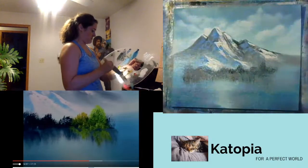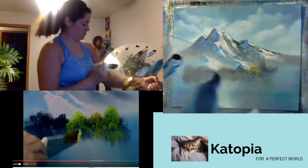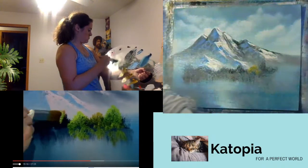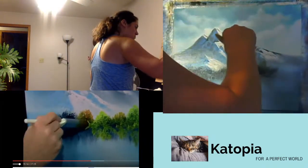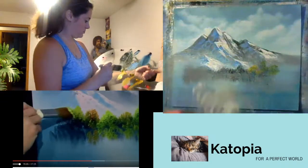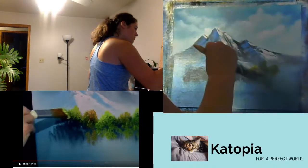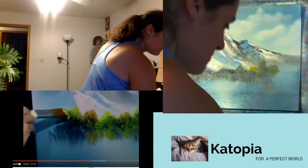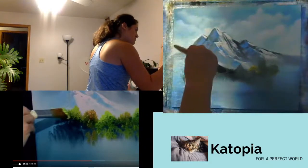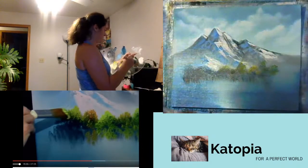Shoot, we're having so much fun with reflections here. Why not keep them going? It's another little bush. Let him reflect right into the water. Maybe this one right here. Ooh, that's a pretty one. Reflect him down into the water. Another one right there. Whoa, I pushed that. Wildly out of control.